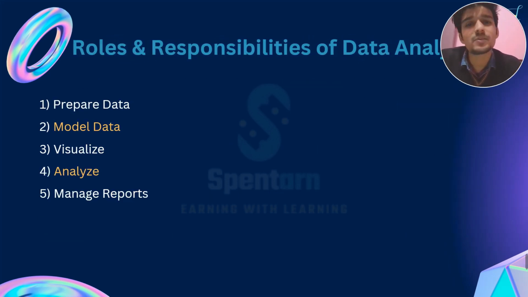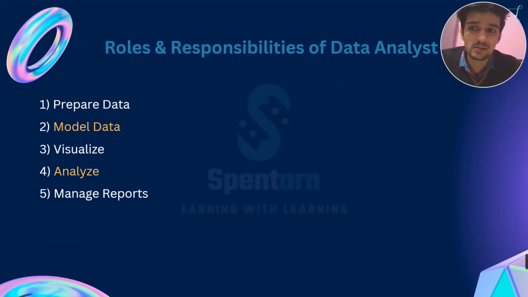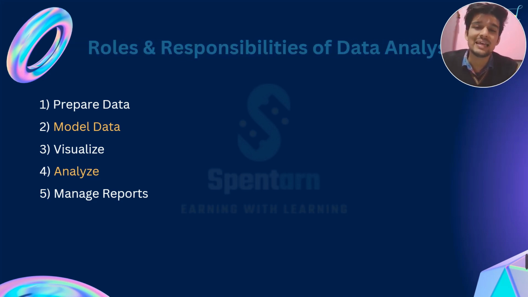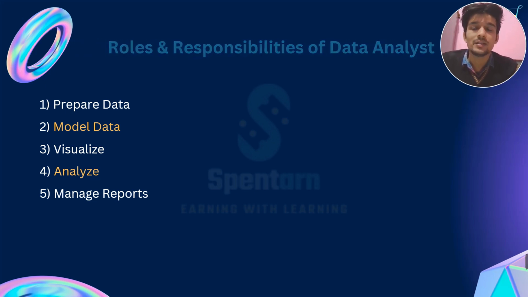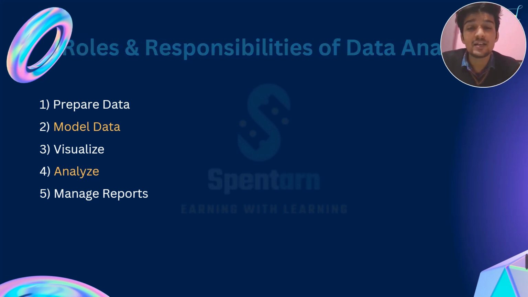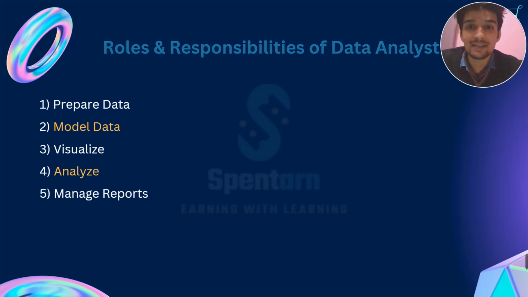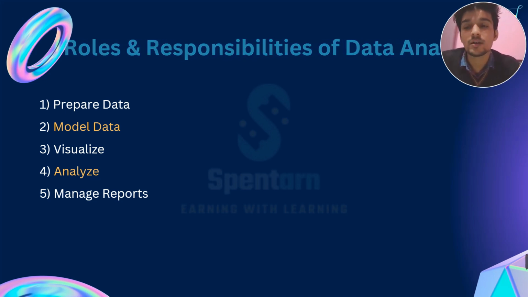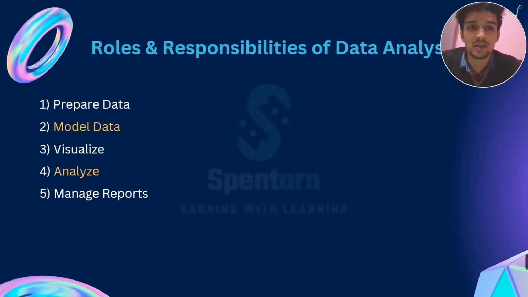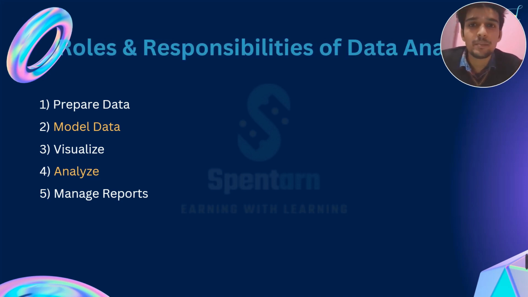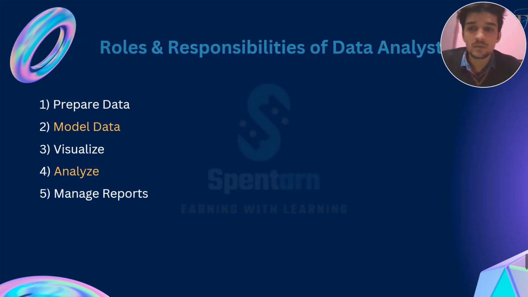Then we have the roles and responsibilities of a data analyst. The first one is to prepare the data. They have to prepare the data, then model that data, then visualize the data. After that, they need to analyze the data, and then they have to manage and share the reports. Okay, so those are the main responsibilities of a data analyst. We'll look at them one by one in the upcoming videos.